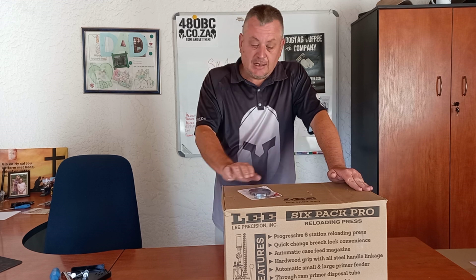This press is solid. So this is going to be part 1 of these videos. This will be the unboxing. Now, this is not the kit. This is just the bare press. You have to buy a shell plate with this kit. This is just the press. What's nice is the press ships with a case feeder attached already. So that's a cost you don't have to go through again.